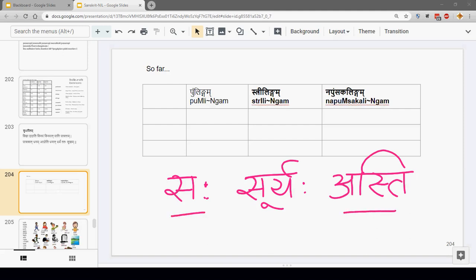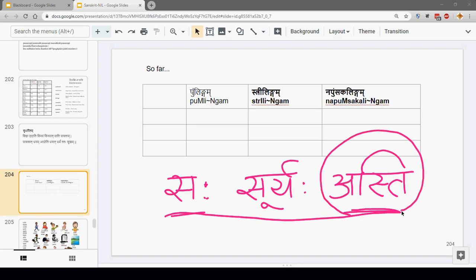And note that in Sanskrit, the order of the words is not that important most of the times. Some of the times it is important, but most of the times it is not important because it is an inflectional language. The prepositions which are used in the English language are built into the word. So that is why the relationship is obvious between the words. And in the spoken language, most of the times, the kriyapadam or the verb is at the end. The verb is the action word in the sentence. So that is usually at the end.